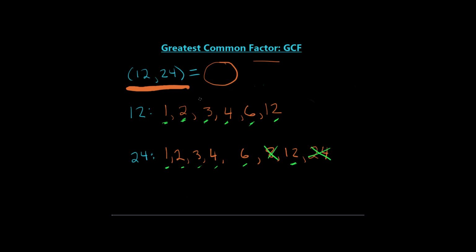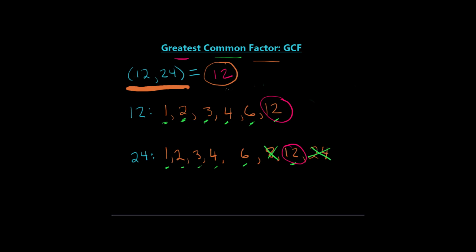All right. So now we found the factors, and we found out which ones are common. Now our last step is to figure out which one of those is the greatest. Which one is the biggest between all these that we have underlined in green? So 1s, 2s, 4, we go on and we find out that the greatest number, the biggest number in both of those columns is 12. So the greatest common factor of 12 and 24 is 12.